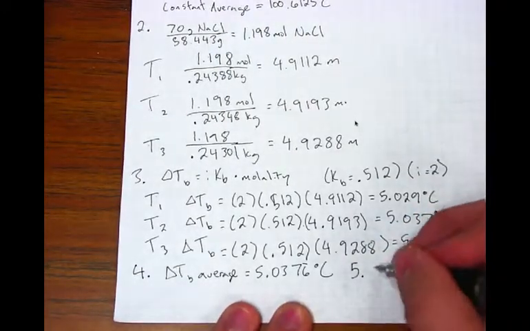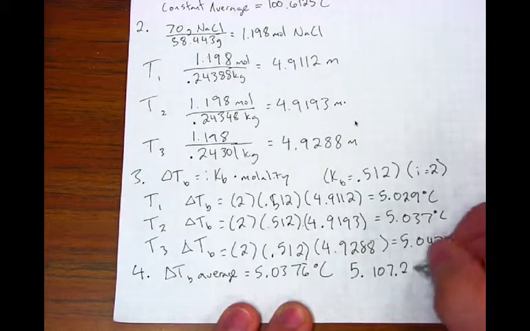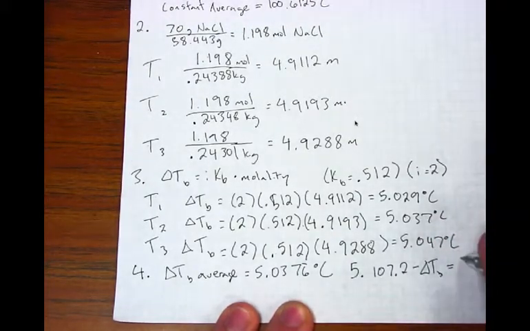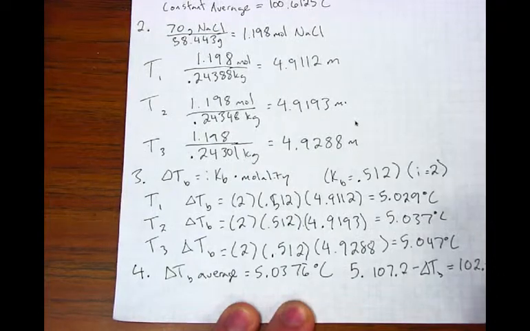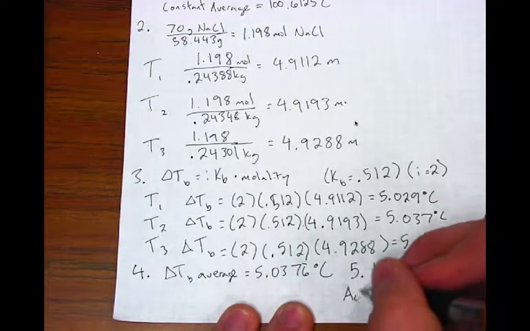For your final step, the TB should be about the same as the difference between the boiling point of the water and the boiling point of the solution of water and sodium chloride. If it is not, something in this experiment went wrong.